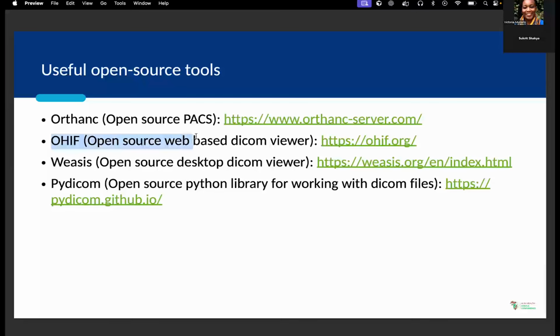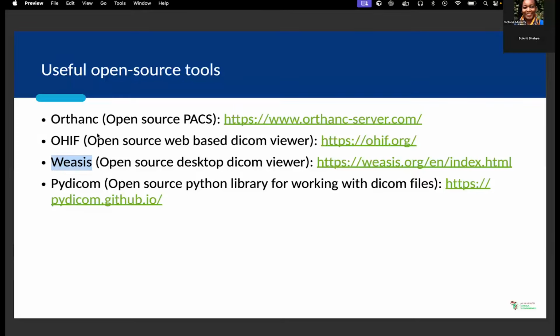This is in the case we want to allow our annotators to view the data in their browsers. Besides that, if we don't want to use a web-based solution, we can also opt for some desktop solutions. There's a useful tool called Weasis, which is an open source desktop DICOM viewer that can be downloaded, and it can also open local data.